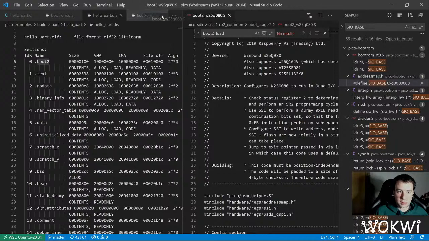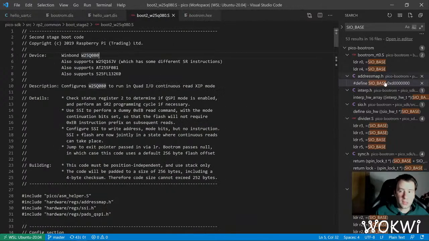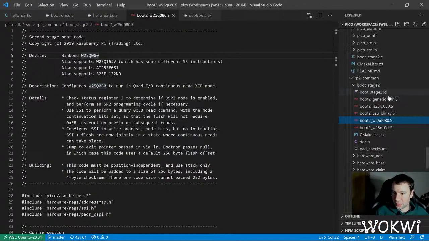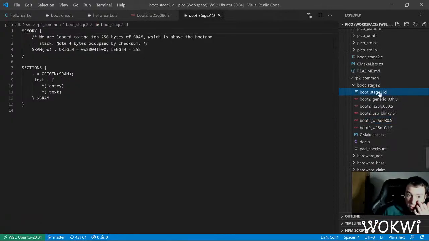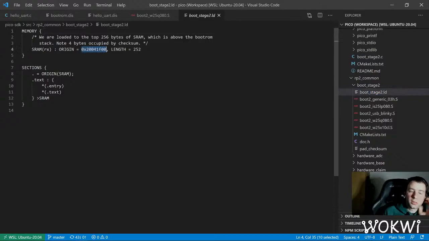Let's close this other window for now. Okay, so we have this boot stage 2, which looks like it loads on the top, which is above the Bootrom stack. Top 200.